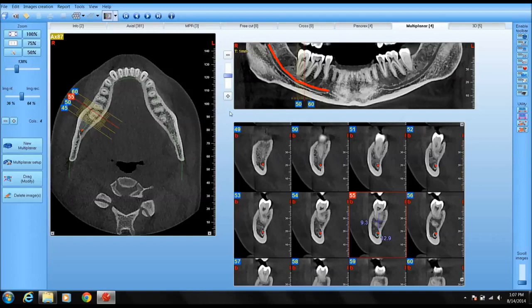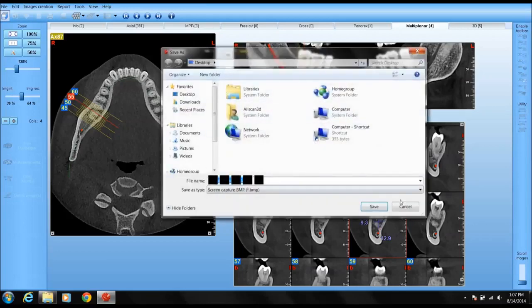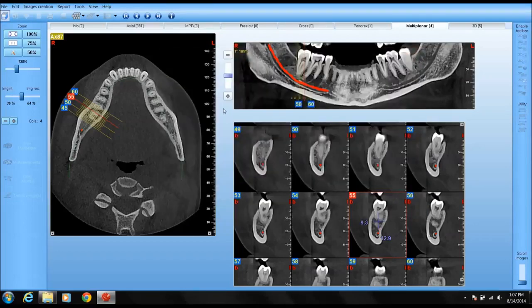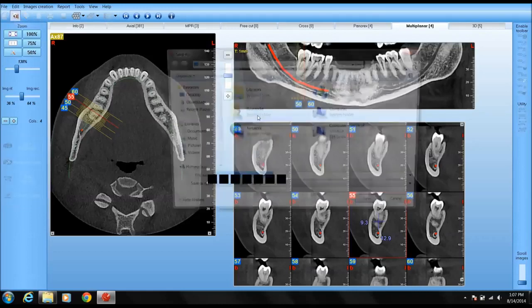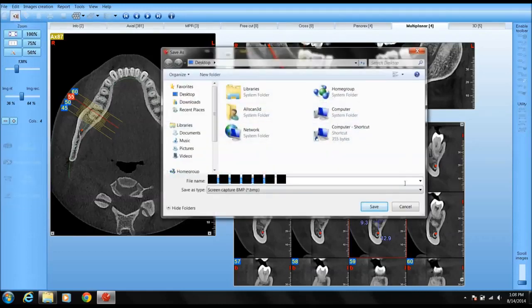So one thing that's really great about this viewer software is that although you can't save changes to the disk, you can still save any image that you create. So let's say we want to save this image here of our measurement and marked nerve. You can go to the little disks here and then click the image and save it wherever you like. Additionally, if you want to save the whole screen picture so you can see where your slice is coming from, you can click this little camera and again click the screen and it'll save the whole screenshot anywhere you like.